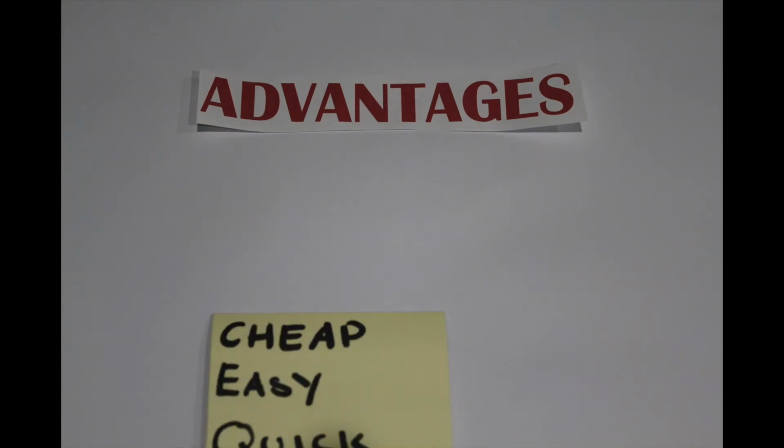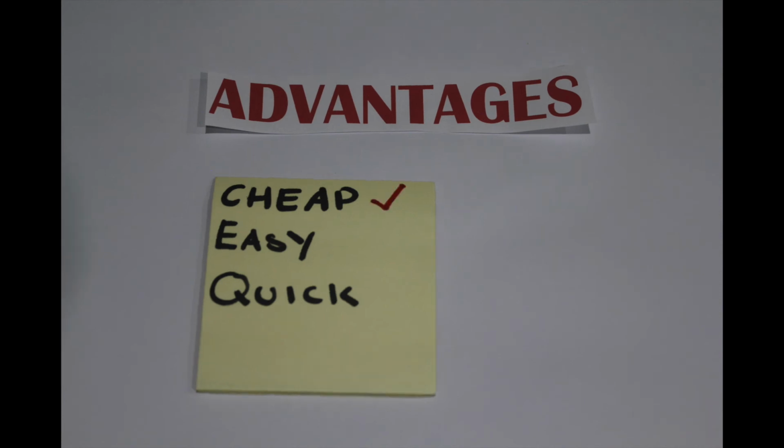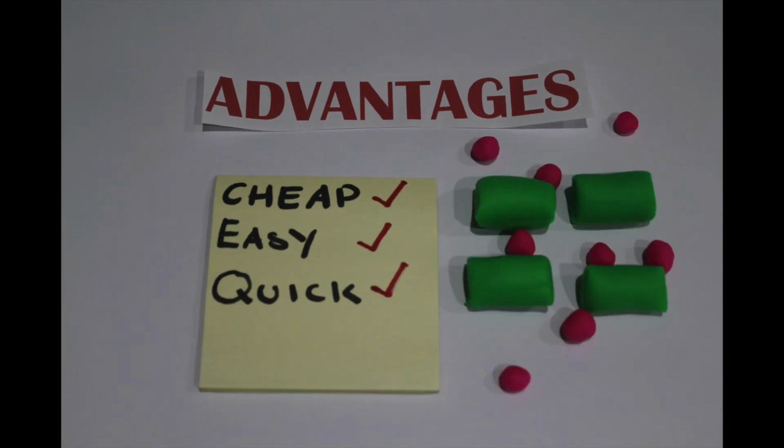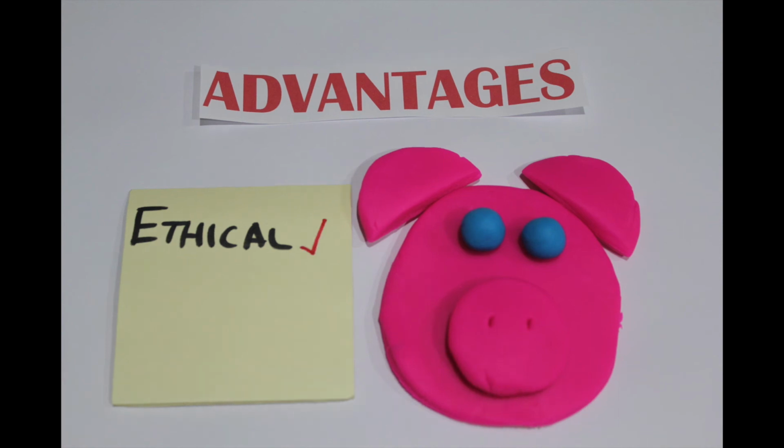Genetically modifying bacteria is a very advantageous method of producing insulin. Compared to previous methods of obtaining insulin, which involve taking insulin from the pancreas of cows and pigs, using bacteria to harvest insulin is cheap, easy to obtain, and quick, as bacteria divide quickly. As well, this method does not involve the use of animals. It allows those with religious or ethical issues to have access to life-saving artificial insulin.